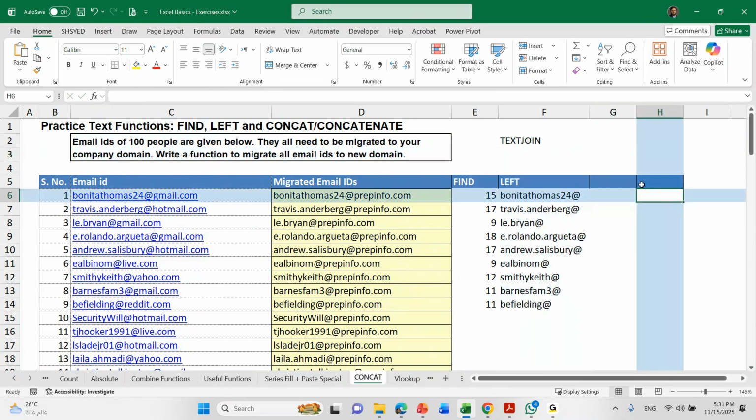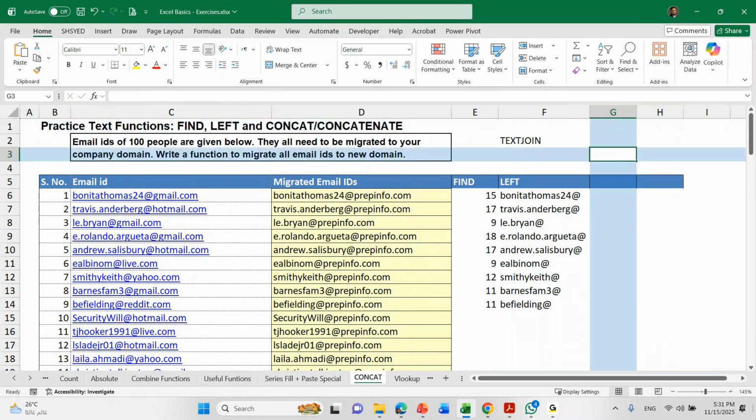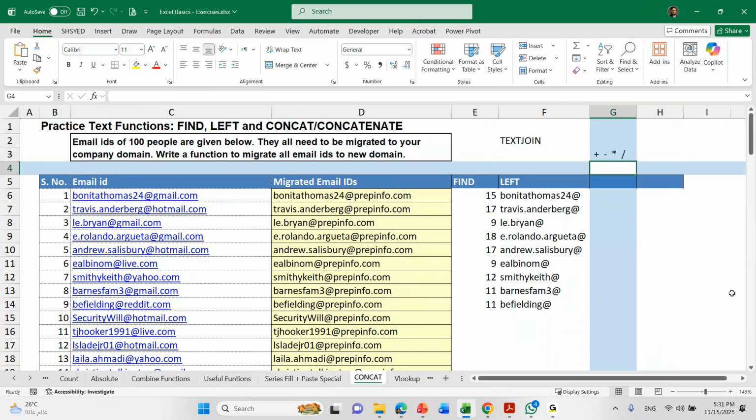There's another very interesting operator that we can use in our formula. There are some values, numbers, but these things like plus sign, minus sign, multiplication sign and division sign are called the mathematical operators. There's another very important and very interesting symbol, the and symbol, also called ampersand.